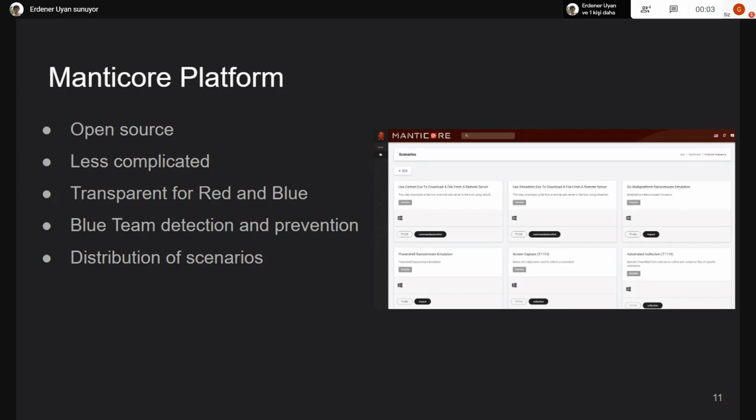With this platform, APT scenarios can also be recreated and visible to both red teams and blue teams. Since everyone can contribute, red teams will have the chance to add advanced attack scenarios in their toolbox and build a community to protect and improve defense against attack and breach scenarios.